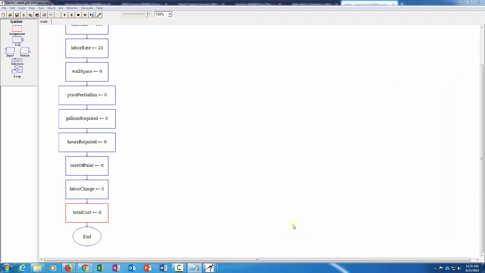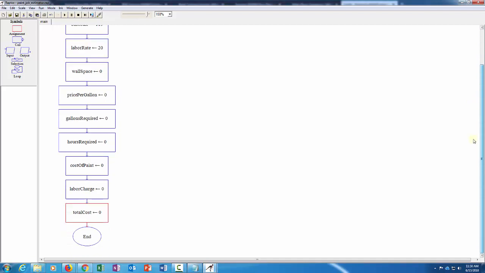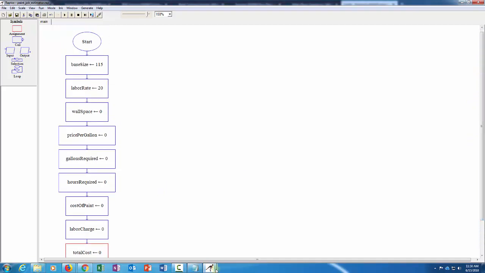Okay, so I've got all my variables declared and set up here inside the main module, the main chart. Now I need to decide how I'm going to split this up into separate modules. Good candidates for modules in programs like this are usually an input module, a separate calculation module, and a separate output module.